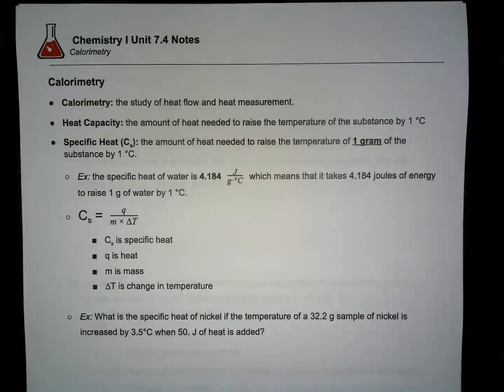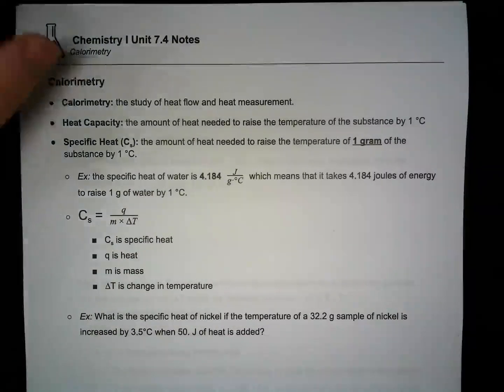We're just going to keep things nice and simple, and it's going to be for every 1 gram of our substance, we're trying to raise the temperature by 1 degree Celsius, and we have to know how much energy we need to put into the system in order to do that. So anyway, calorimetry. How does heat go from one place to another in a reaction system, or how does it stay within the system? How much is lost? How much is gained?